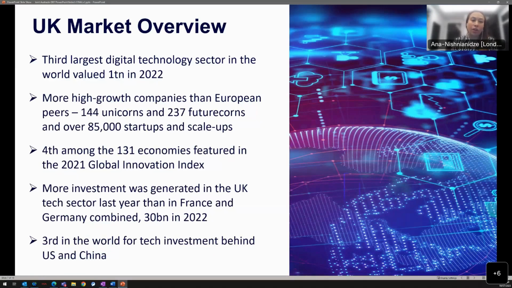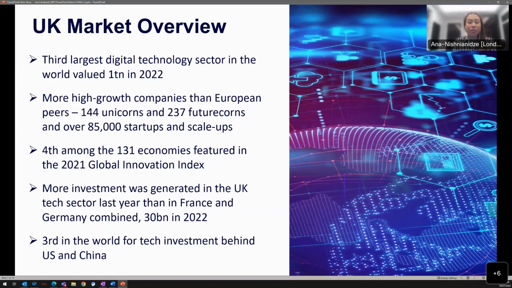You might have seen a lot in the media about the significant inflation of 10%, the cost of living crisis. They are all the realities within which we operate. And as businesses expand to markets like the UK, they do need to be mindful of that. However, within that complexity and that environment, it is still one of the largest technology markets in the world, and it is still one of the markets that attracts the largest amount of investment into tech businesses.